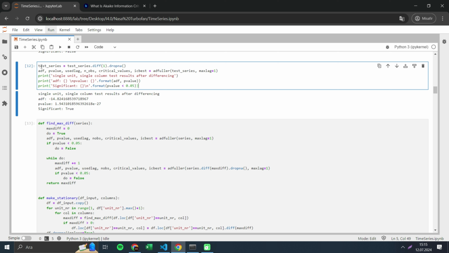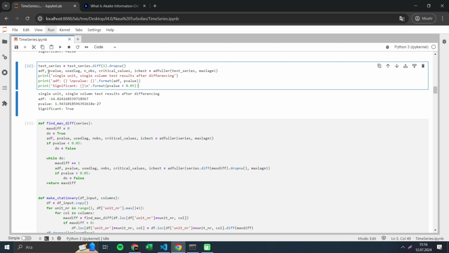Here the diff1 function calculates the difference between consecutive data points, essentially transforming the time series to represent changes rather than absolute values. And dropna removes any NA values that appear due to the differencing.